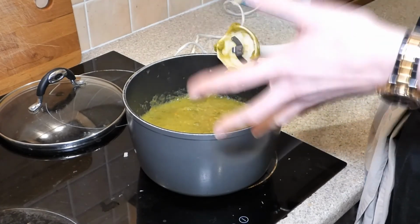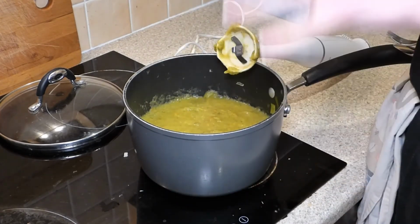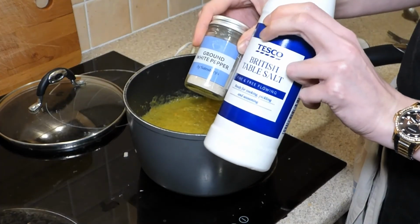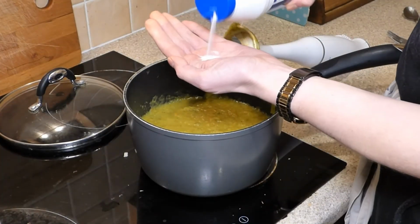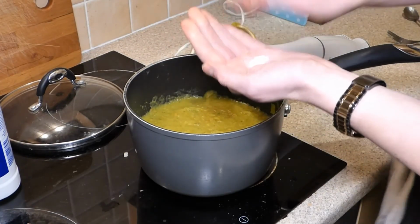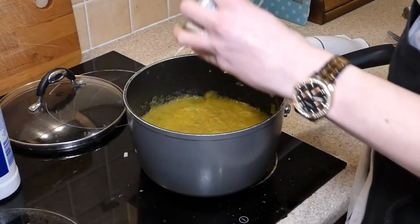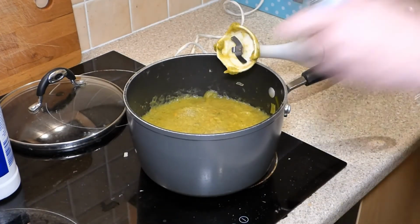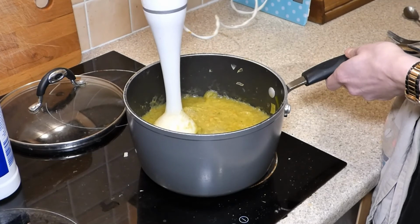Even with that vegetable stock in it, which is giving it the salt and the seasoning, it's a little bit bland. So I'm going to put my teaspoon to one side, and now I'm going to grab a little bit of salt and pepper. So I'm going to start with some salt. Just pop some in my hand, and I want a generous pinch, or maybe even 2. And I'm going to grab some pepper, and I'm going to put in a pinch of that as well. And now I'm going to blend it up again to mix it all together.